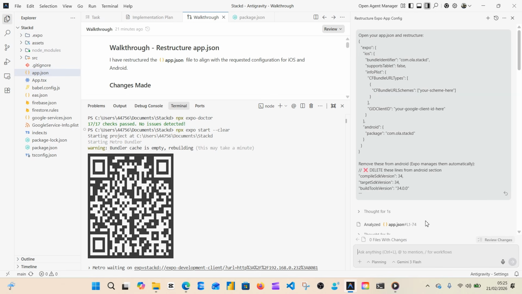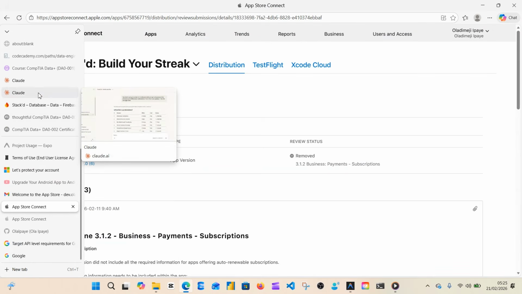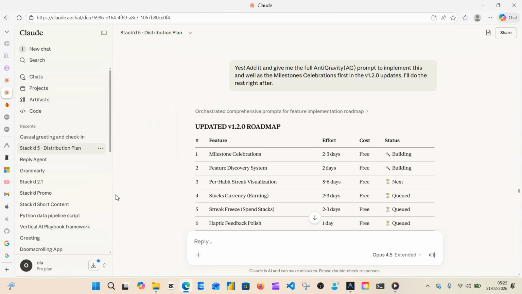Then from there, you can start prompting the agent manager. You can start prompting the agent here with simple prompts. And this is why, instead of prompting things from my mind, one thing I like to do is combine this tool with Claude. A lot of you are familiar with Claude. You should be. If you're not, get familiar. I go into Claude and put all my ideas in Claude. I treat Claude like my assistant.